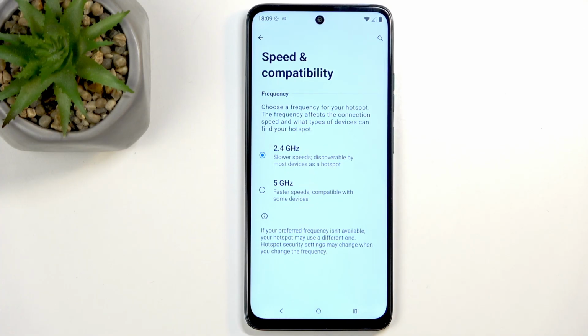So with a 2.4 gigahertz network frequency, generally there's a lot of different signals at this frequency. If someone has Wi-Fi, they usually do have the 2.4 gigahertz signal. So what this basically creates is traffic in this frequency range, and that traffic might create interference when you're trying to use your own hotspot.